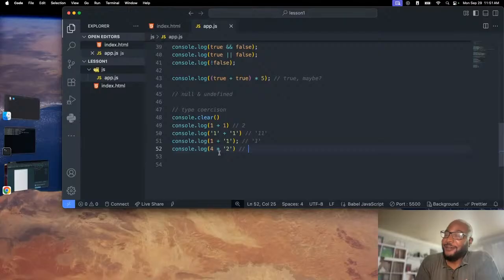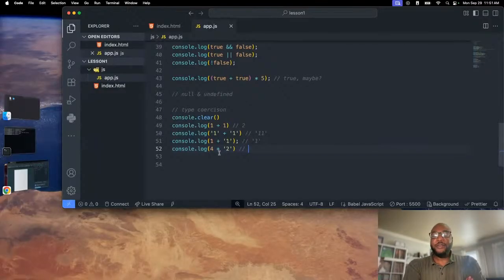Exactly, Kelly. So JavaScript is doing some weird things. And again, at first I was really upset at this. Like, this doesn't make sense. This goes against everything that I was schooled and everything that I taught. No, this isn't right. But what JavaScript is kind of doing here is accounting for human error. And that's one of the reasons why I like JavaScript. Not all languages do this. In Python, you would get an error if you try to do this, if I'm not mistaken, unless they changed it since I've written Python.